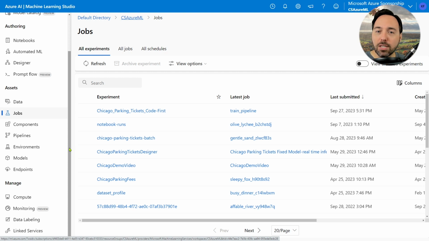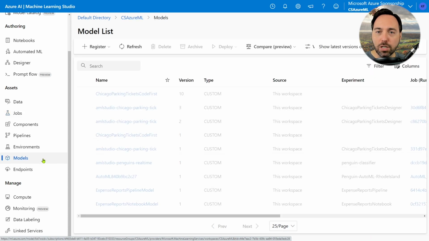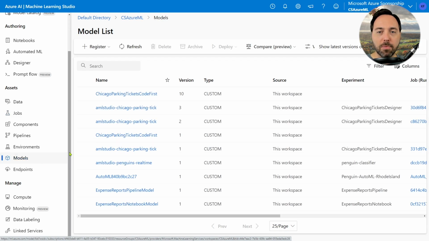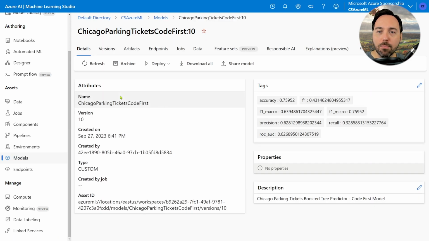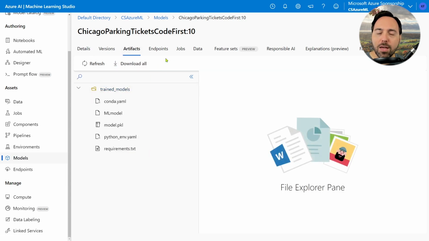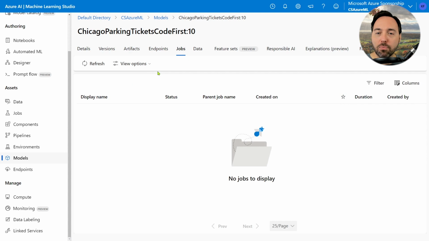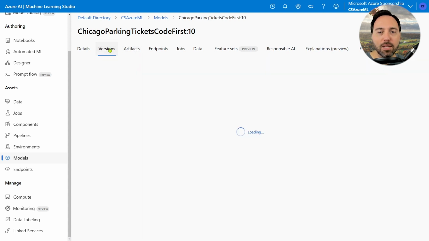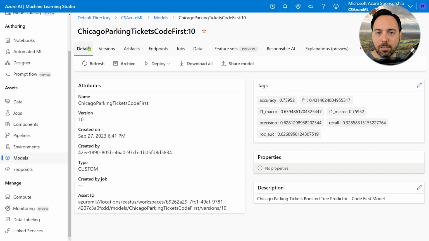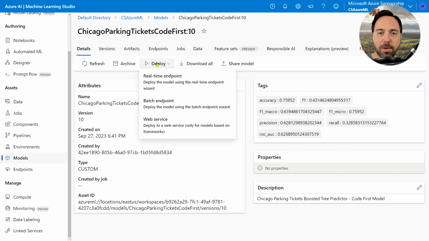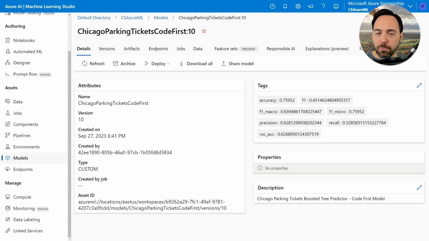But this approach is easier for a data scientist because there's no service administration or custom logging solution in play. Similar to Jobs, the Models tab lets us track versions of models using standard MLflow terminology and function calls. Drilling into an individual model lets us learn more about how we created it, jobs and experiments associated with it, the different artifacts our model creation process generated, and even the ability to deploy it with a few mouse clicks. Once you do have a deployment in place, you can manage it in the Endpoints tab.